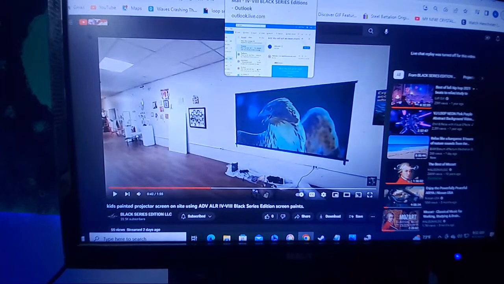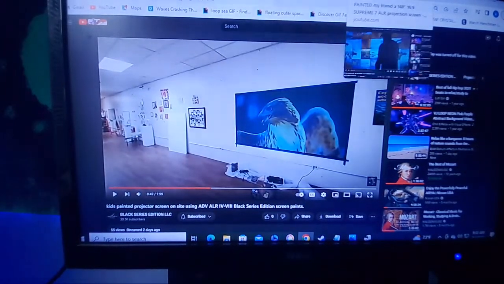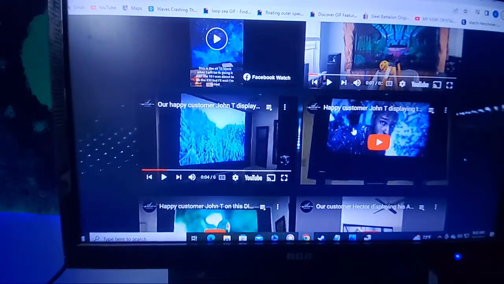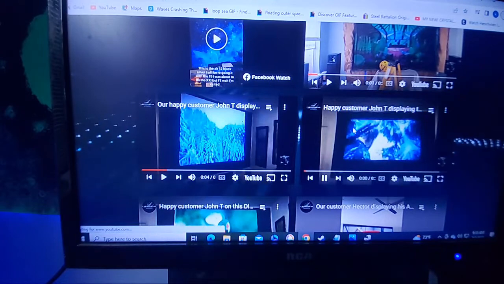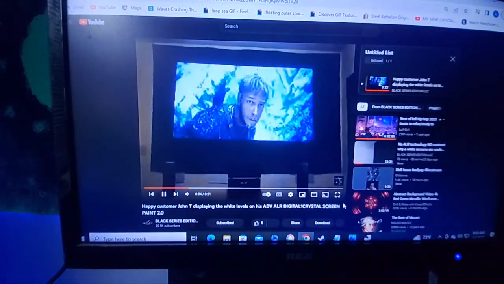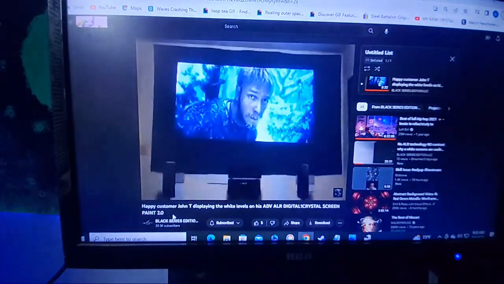So let me see where we need to go from here. I'm trying to figure out. We'll just grab it from here because that's literally where we got it from. All right, so I'm gonna go in and grab this whole strip right here. I should have started from here.